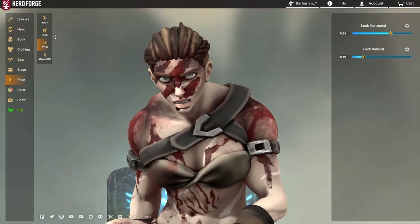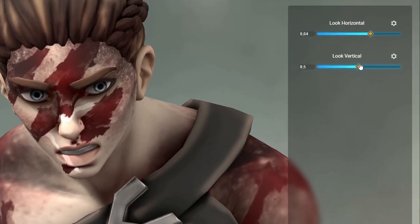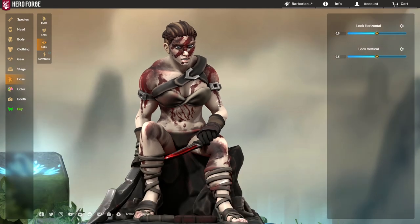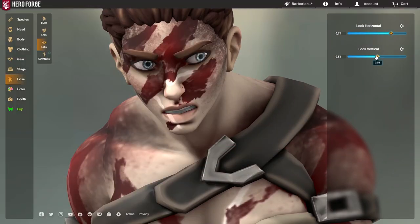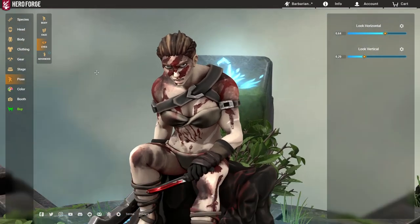And of course, that is also where the eye and the face posing comes in. I mean, if we just had the defaults here, if she was just staring forward, this is the death knell of any pose. Nothing else matters now because she's just staring ahead. It looks like she's traumatized from PTSD. But obviously, if we just have her looking horizontally and upwards, that gives the character a lot of personality, because now it really looks like she's looking up towards someone who's approaching.